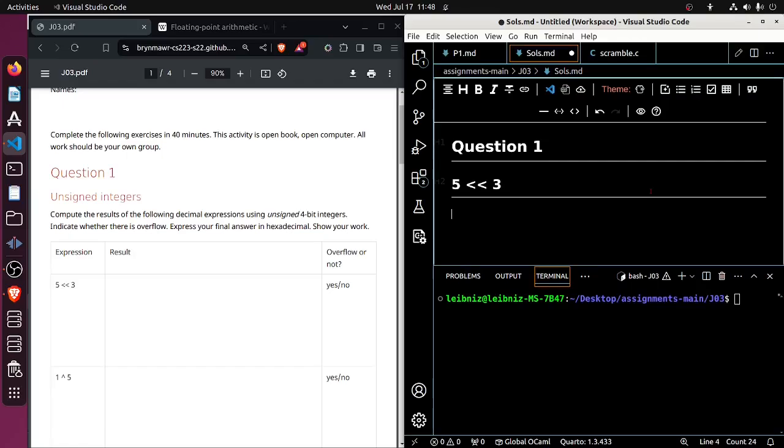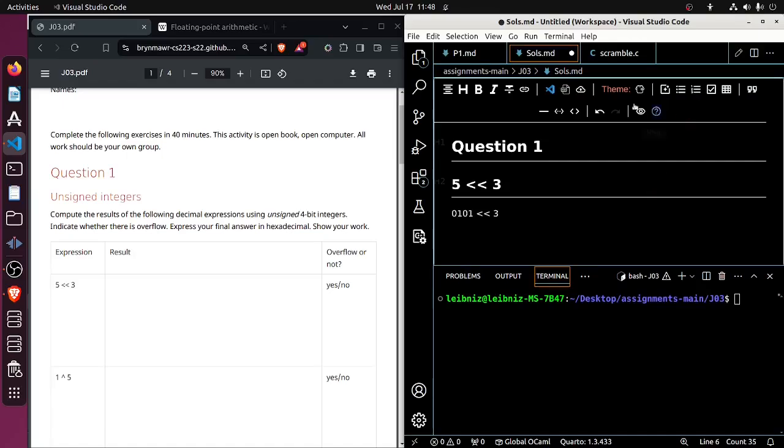So this is a bit shift. We want to understand the bits. So 5, what is 5? Well, 100, that's 4, so 101, that's got to be 5. And if we shift that by 3, now, and I guess I should pad this so that we understand that it is 4 bits. And keeping in mind this is unsigned, 5 would look exactly the same even if it were signed, no matter which signing system we used.